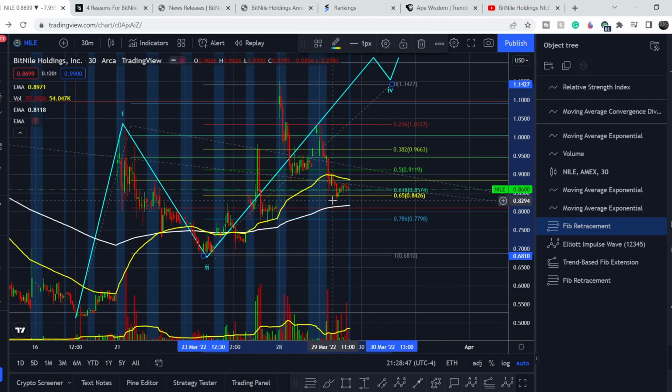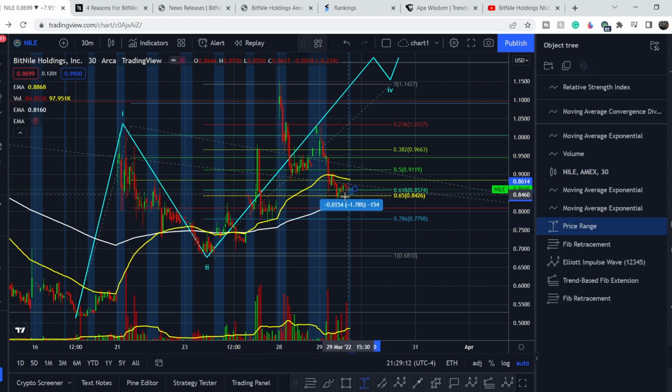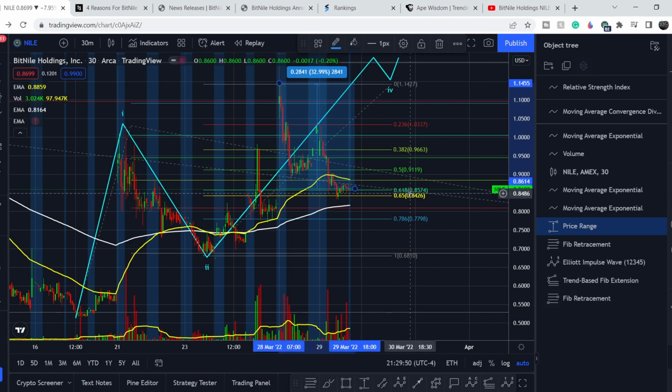But if you want to enter the swing trade position with this asset, right here we are officially starting to establish a swing low, and we might have higher lows on the smallest scale. This means if you want to enter your position right here, just accumulate it, and your stop loss might be at this very bottom, slightly below this range, and it might be up to 3.5% of potential losses, but the next price target might be right here at $1.03 with 19.76% of potential profits, and next one, this swing high of $1.14, and it is the potential profits from our current range of roughly 33%. Definitely 10 to 1 risk to reward ratio to this level is very lucrative for a lot of traders.